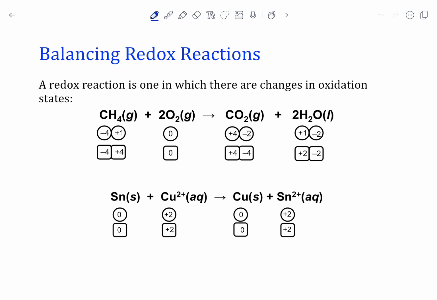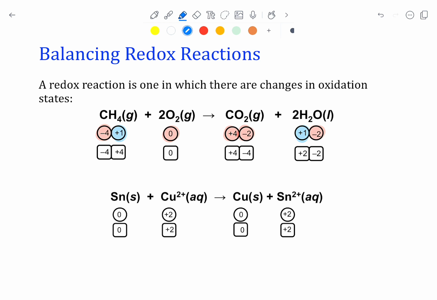So when we've talked about redox reactions, we have to consider balancing them. A redox reaction is one in which there are changes in oxidation states, or the oxidation number, for each individual element that is participating in that chemical reaction. We see here how certain oxidation numbers have changed from the reactant side to the product side. For example, carbon went from a -4 to a +4. Oxygen went from a 0 to a -2 and a -2. The only one that didn't change oxidation state is hydrogen, where it went from a +1 and stayed a +1 in both sides of this reaction.